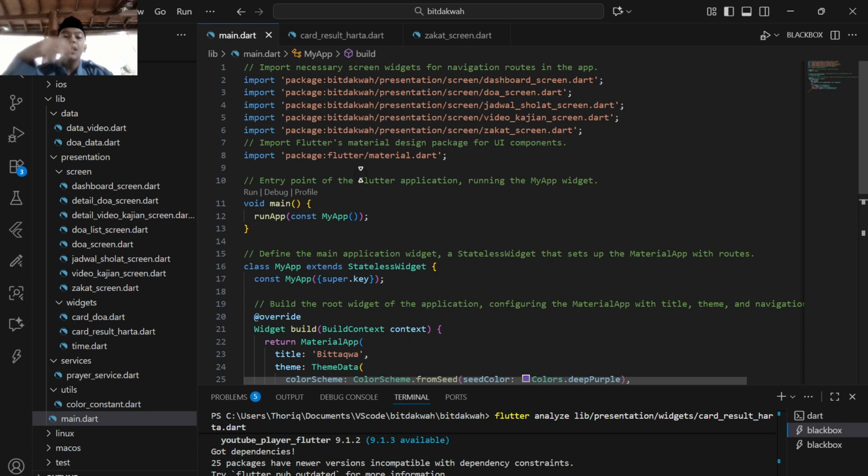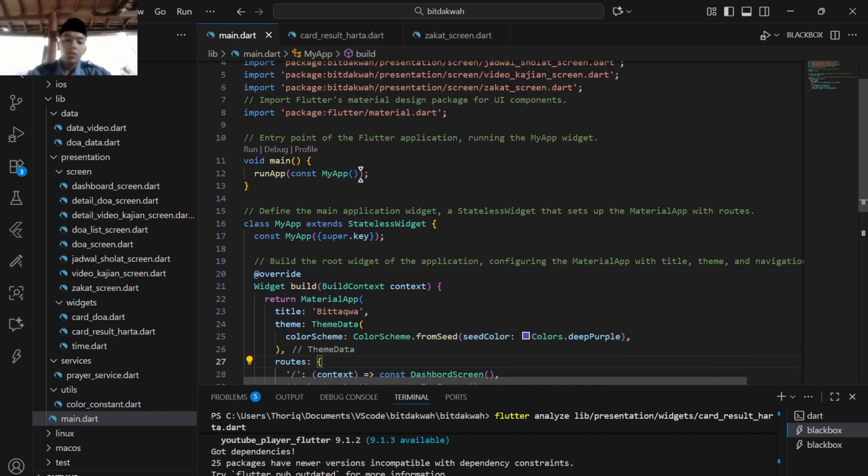At first, the entry point of the Flutter application is runApp, running MyApp. There's the class MyApp, which defines the main application widget as a stateless widget that sets up the MaterialApp with the routes.